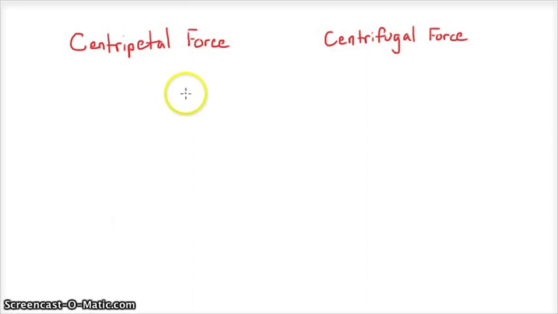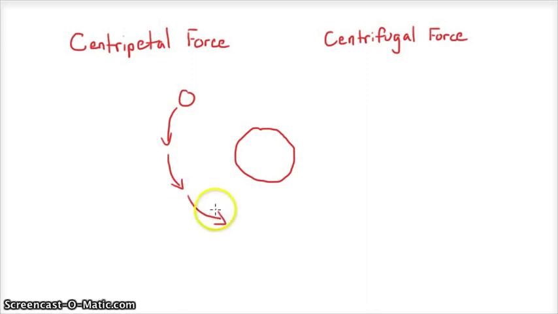So let's go ahead and use the example of a satellite orbiting the Earth. This is a very common example that will appear all the time on the MCAT. In this case, the satellite orbiting the Earth is constantly changing direction, which means it is changing velocity, which means it is experiencing an acceleration. And if it's experiencing acceleration, it must be experiencing that acceleration due to a force. In this case, that force is our centripetal force.